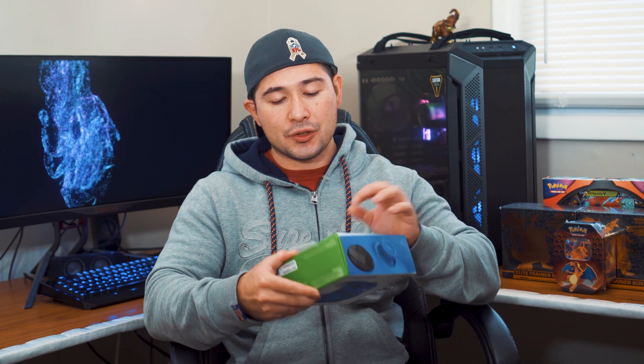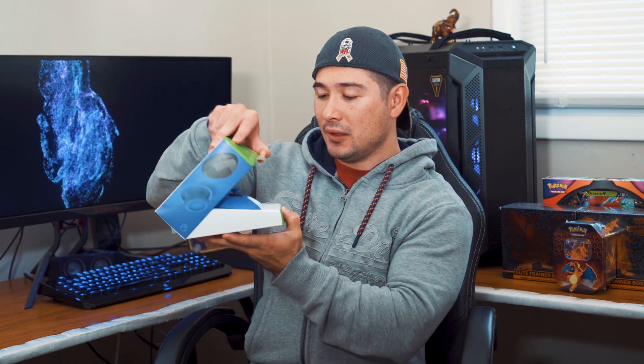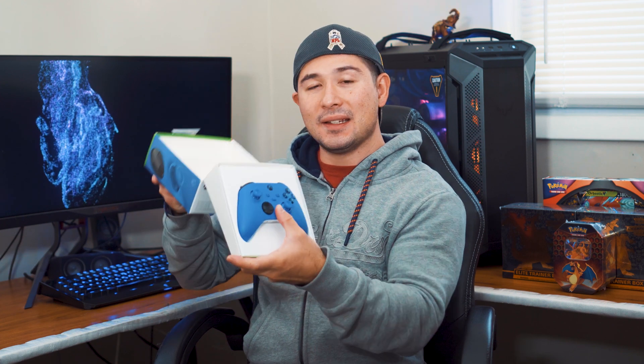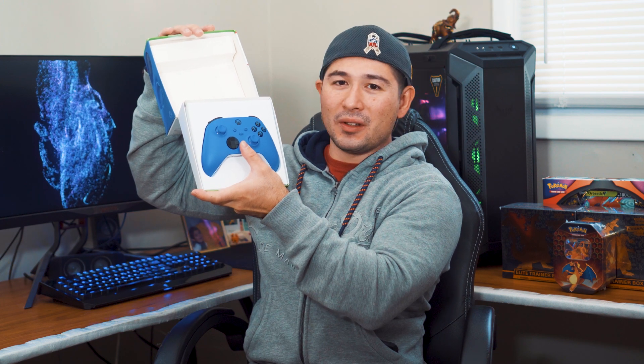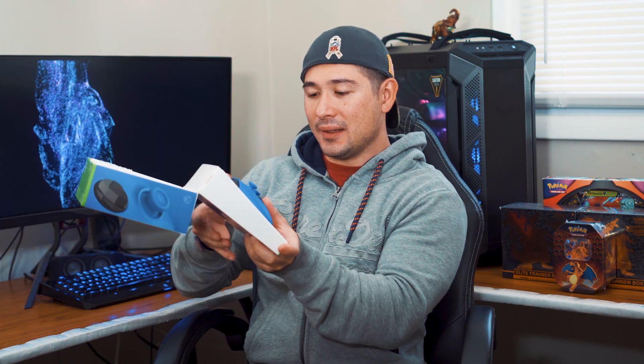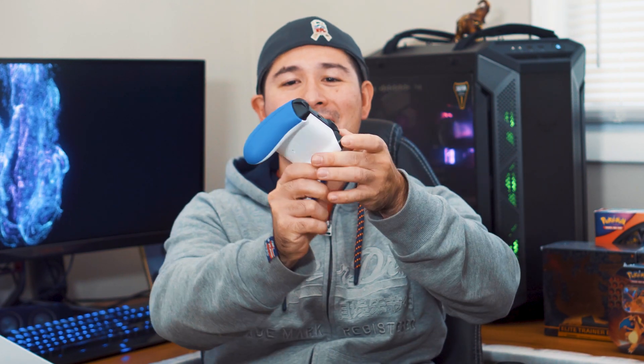Got to get rid of that little sticker up front. As it opens, it kind of opens up like a shoe box. That is the display for the Xbox Series X controller — it is very beautiful looking, elegant. It definitely looks a lot different. I'm so used to seeing it with that big back like the 360s have. I will make a comparison video for you guys in future content so you can see the difference between the two.